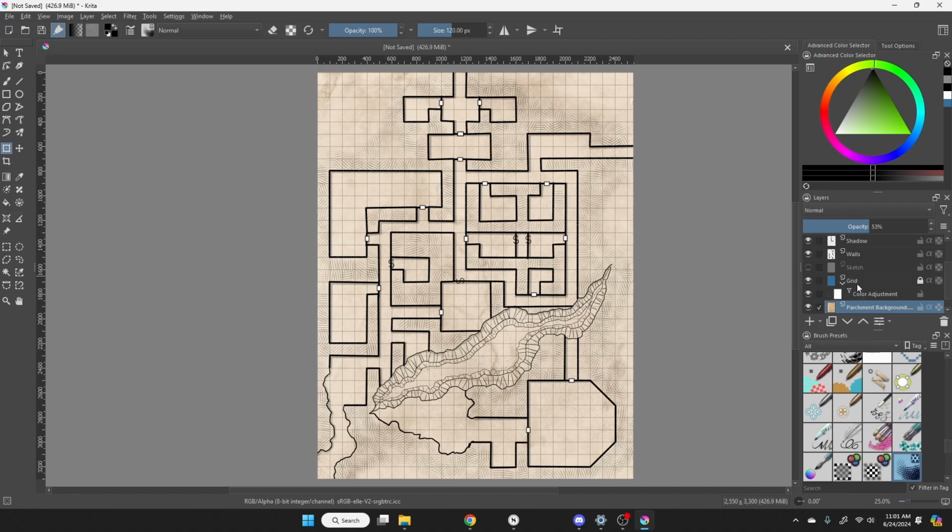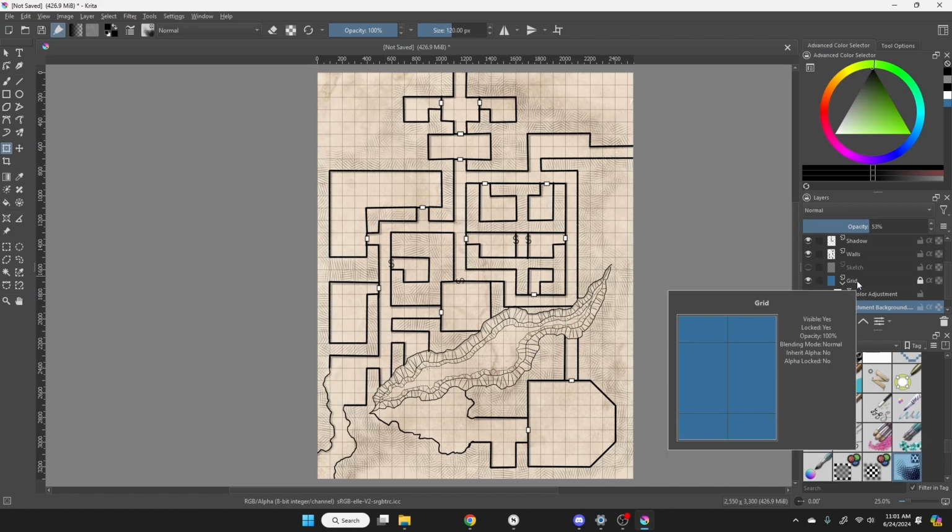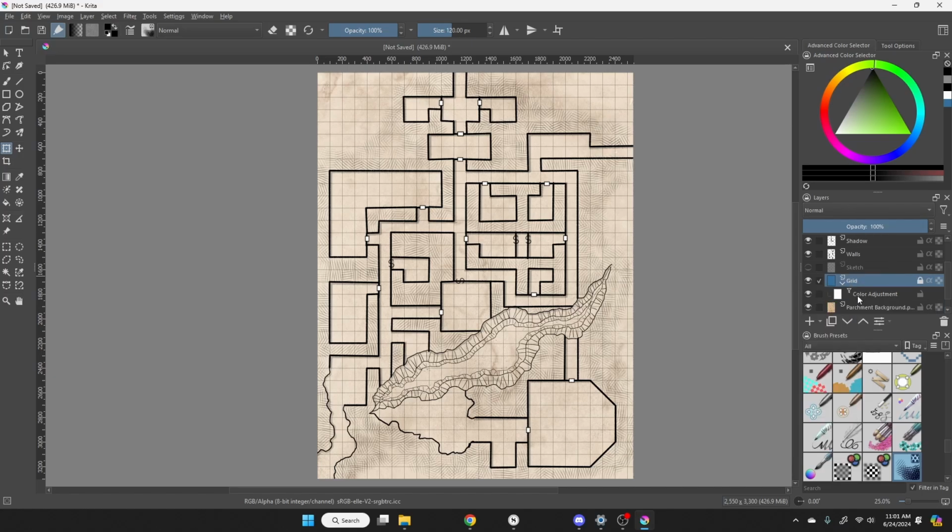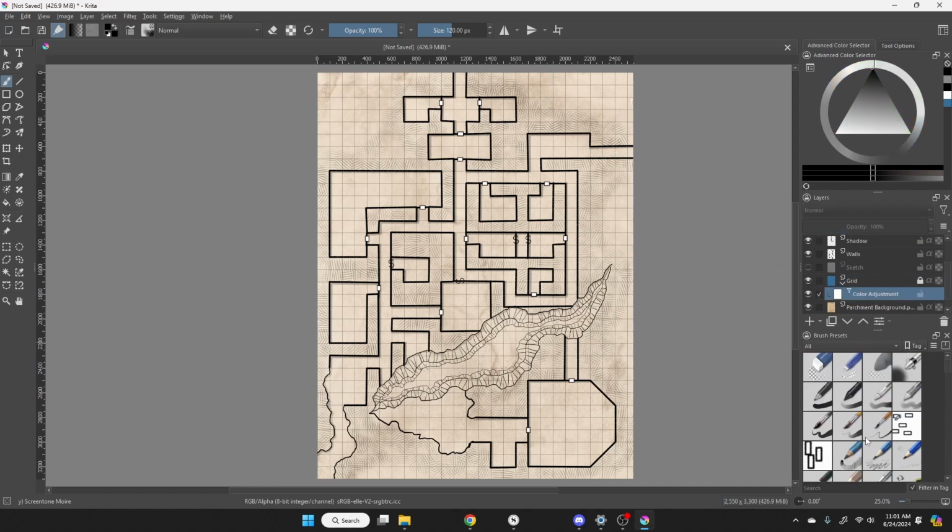So what we're going to do is we're going to go to our grid layer here, and actually our color adjustment layer, I think. Nope, it's going to be a grid layer. We're going to go up and make a hard brush our tool, like our basic one here.